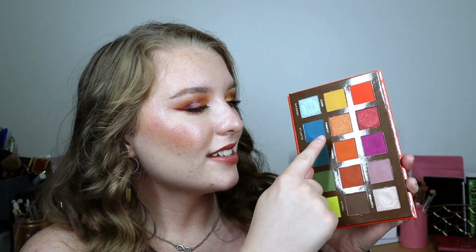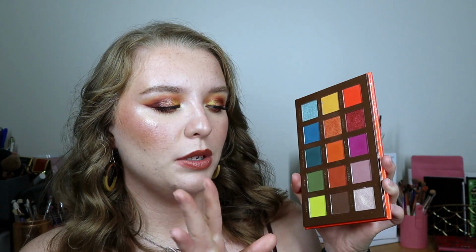Next up we have the Ace Beauté Flare palette, and I didn't rank this one any higher just because I feel like it's lacking shimmers for me. I love the matte shades in here. They are so intense, so vibrant. If you wanted to create the look of the fall leaves on your eyeballs, this would be the perfect palette to do that. But it's really lacking a lot of those shimmery shades that I love to include in that kind of look. It's got your nice metallic orange and a nice ruby red, but the shimmers are a little bit lackluster in my opinion, so this one didn't get ranked any higher simply because of that.